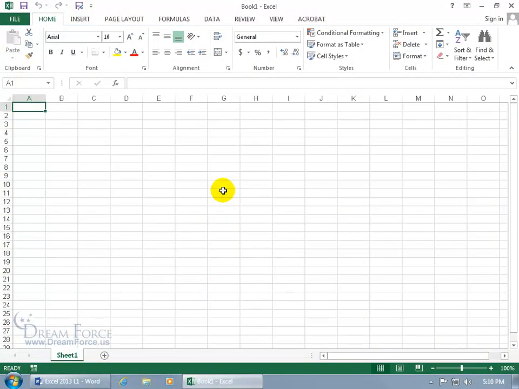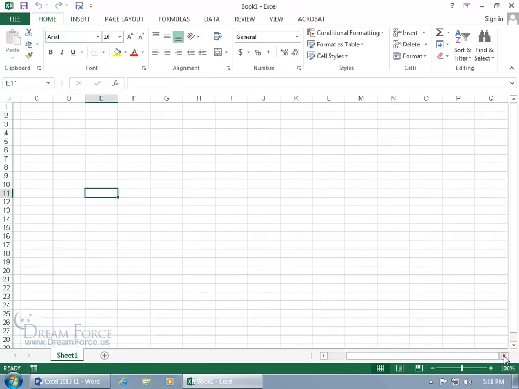Now, the obvious way to navigate around Excel is by using the mouse. Just go ahead and click on any cell to select it, and then to find out where you're at, you can look at the column that you're in, that's shaded up at the top, column F, and then the row all the way to the left-hand side is 12. So the name of the cell you've got is F12, and for reference, you can look at the Name Box, F12. You can also use the arrow keys on the keyboard to go up, down, left, or right, or the Tab key, Tab goes to the right, or hold down the Shift key and then hit Tab and it goes to the left. You can also, of course, use the scroll bars down below.